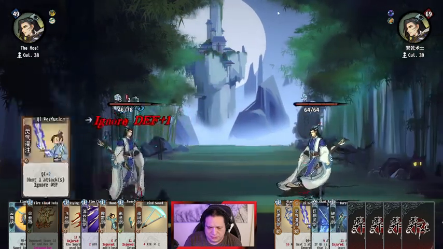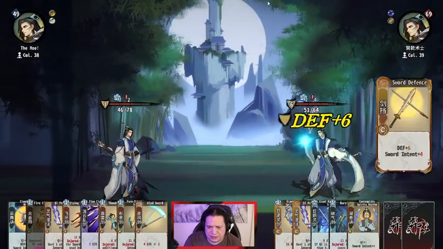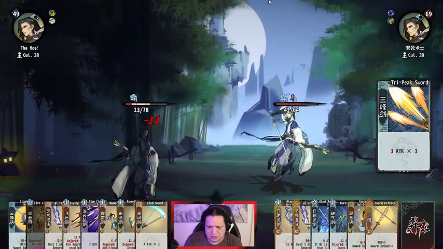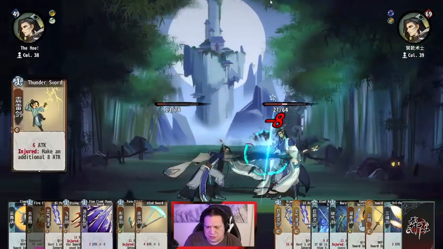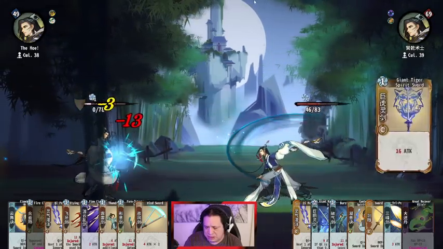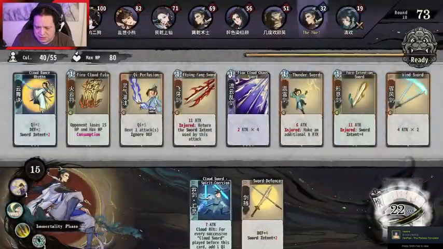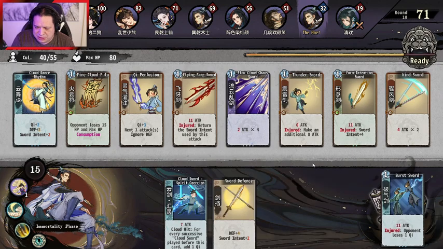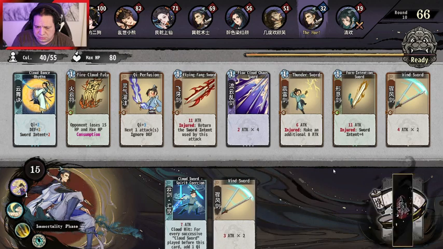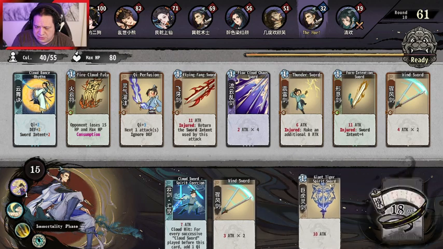Ouch. And it keeps our intent. Don't like that, and that's death. Okay, so we need to find Moonshade. Otherwise, we can just forget this build.